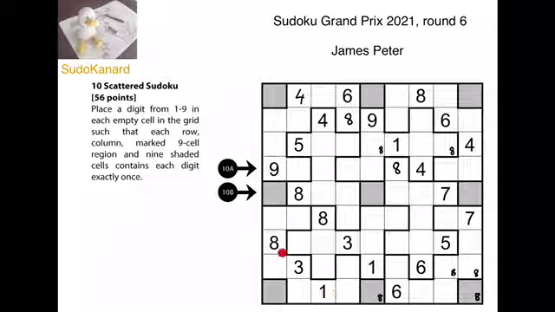Now this region, no, not this region. Let's think of the scattered region. 4 is not here, but there are still 4 places. Now this region doesn't have a 4 here, so it must be in one of those 2 cells. And this region now doesn't have a 4 here, nor there, nor there. So the 4 is in this column, but there are still 3 positions.